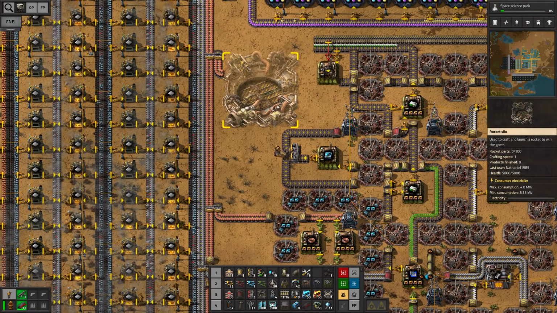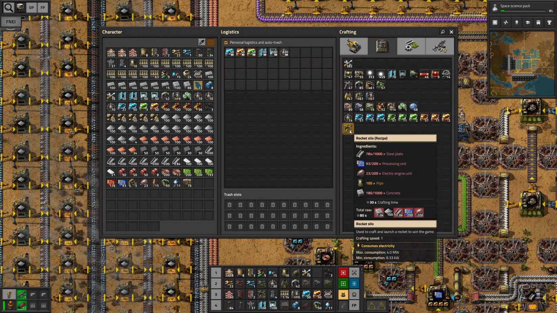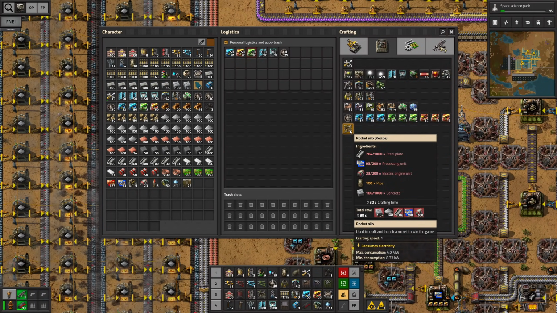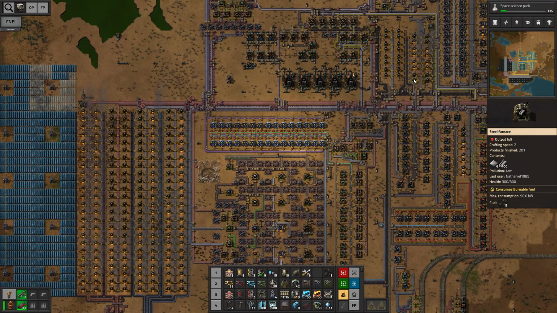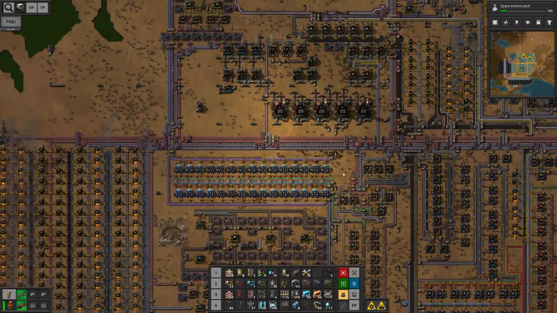In this case, I'm gonna grab myself the materials to build a rocket silo. Man, I could swear I've already done this, but maybe I'm thinking of a different playthrough. So first things first, we wanna grab a whole bunch of concrete. I'm also gonna borrow a little bit of steel wherever I can. And then we want the engine units.